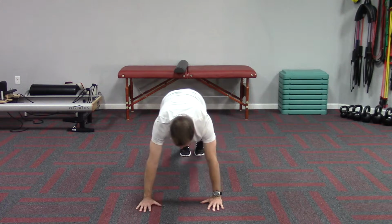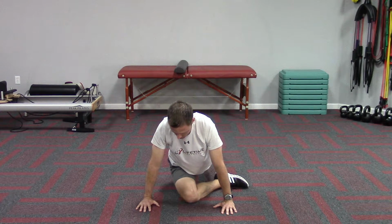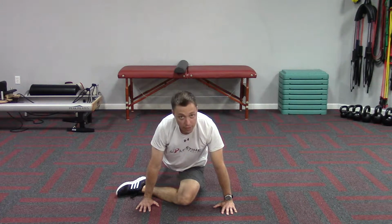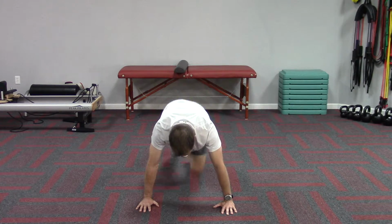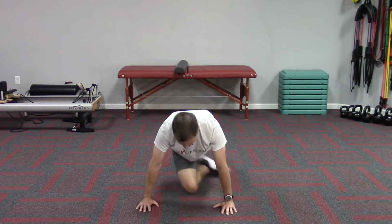From here, we're going to widen the hands. We're going to go into a pigeon stretch. We're going to drive the right glute down to the floor, come back up. Get that left knee between the hands, drive the left glute down to the floor. You want to try to center your knee so it's between both hands. 3 times on each side.